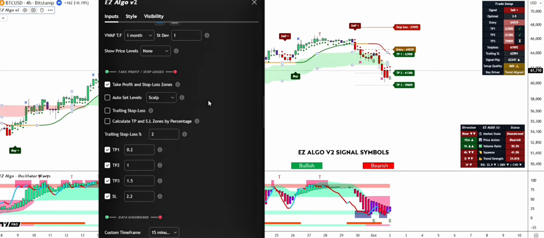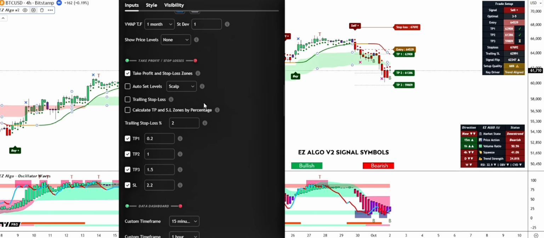There's a few cool things that we can also do with our signals. We can customize our take profit zones. So the take profit boxes down here, they work off of ATR, which is average true range, and scales that according to volatility. So we can use lower number values, a 1, a 2, or a 3, and it will give us ATR zones to take profit, which is pretty standard.